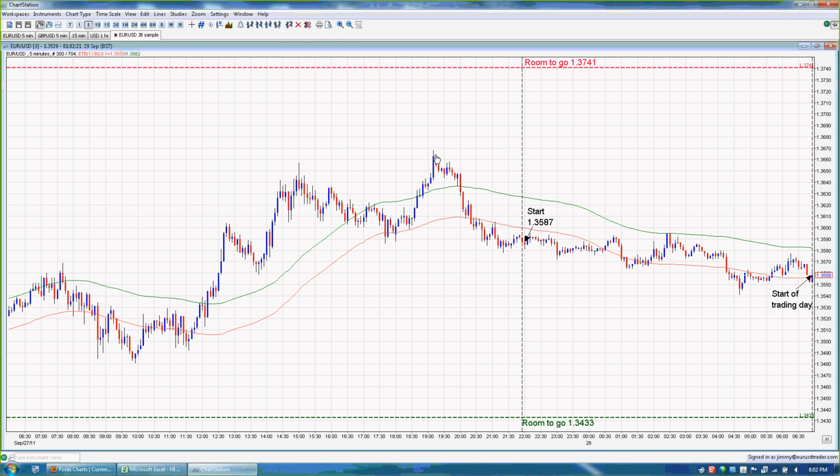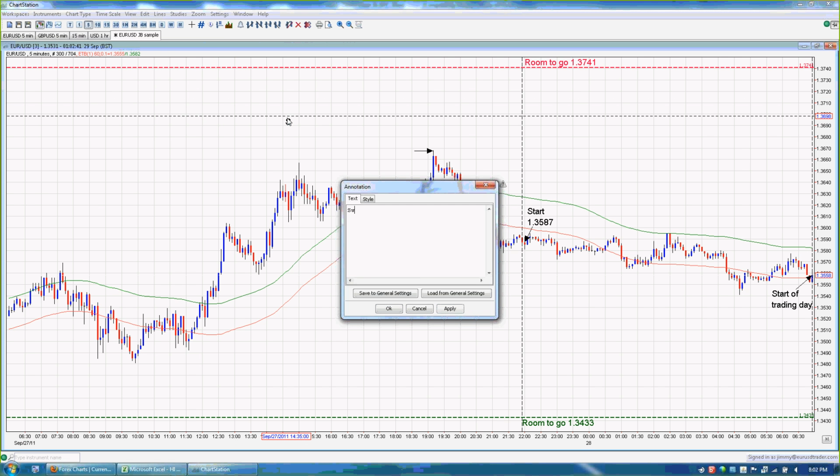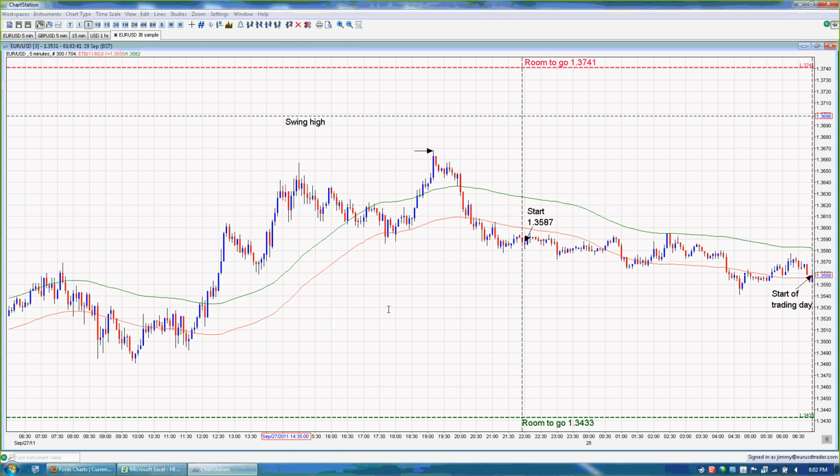So we can look at this point. This is our swing high. Edit, add arrow. So knowing that that is our swing high right there, edit, add annotation, swing high. All right, there's our swing high. And then we want to know what our swing low is since the swing high. It was over here. It did not go up 116. This is the number we need.